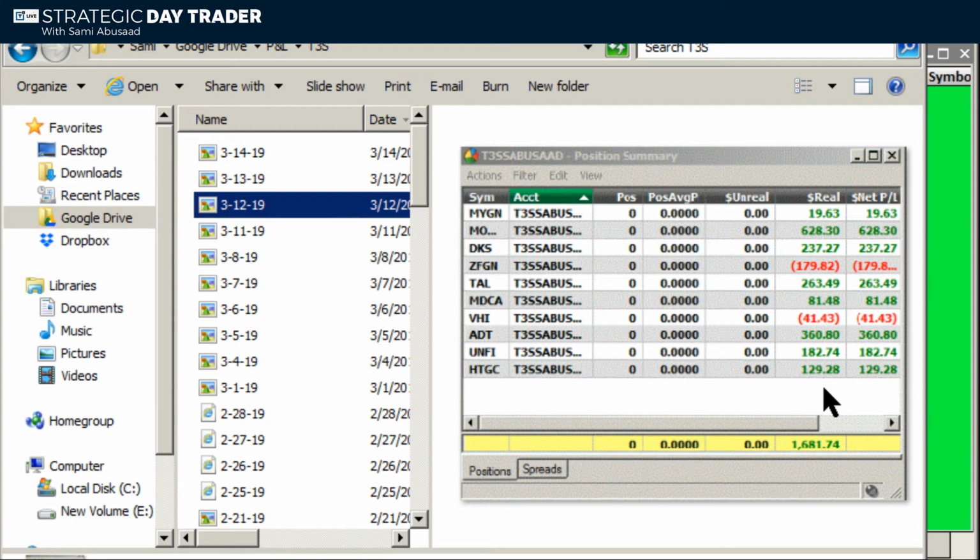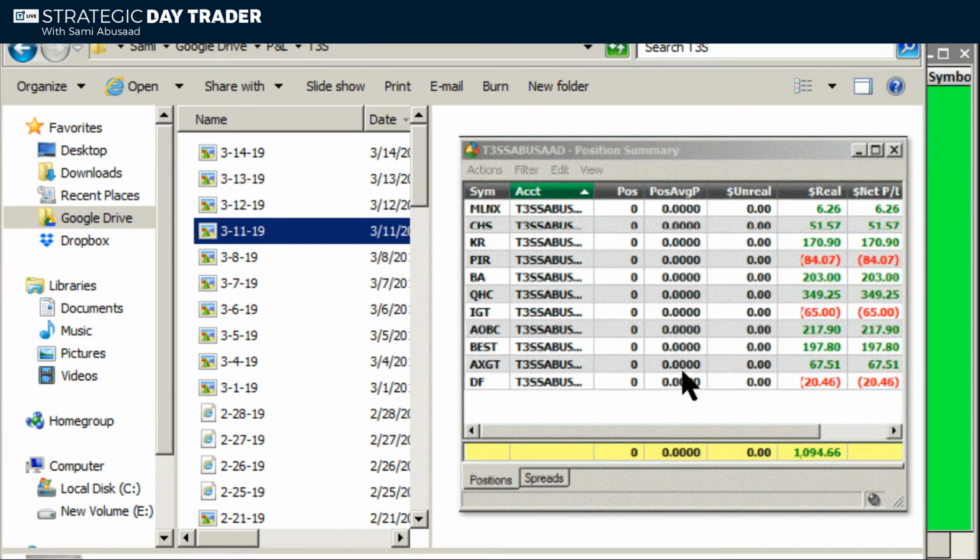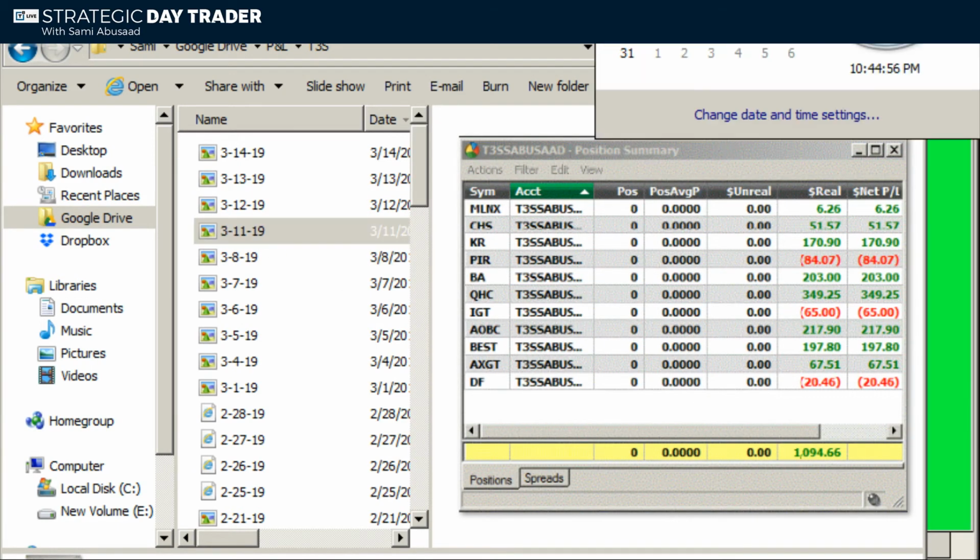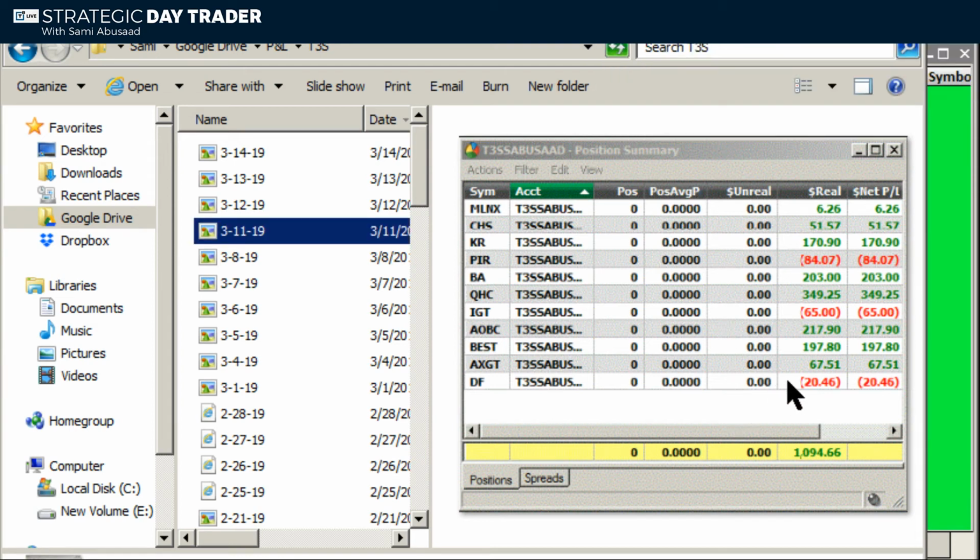Most of the time, I have really good memory when it comes to which stocks had pro volume, novice volume, continuation volume. But from here, it looks like I just tried a bunch of things. Momo was a play at the open, and then after that, I probably didn't find anything great to do. So those were just scalps. The day before that, is this week? Yeah, that's Monday. Let's see. Yeah, also from here, I don't really remember anything. QHC.